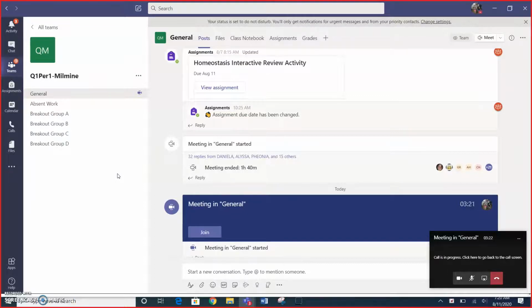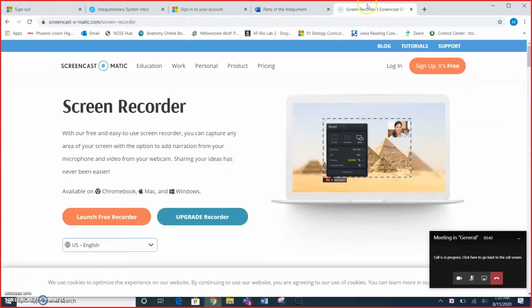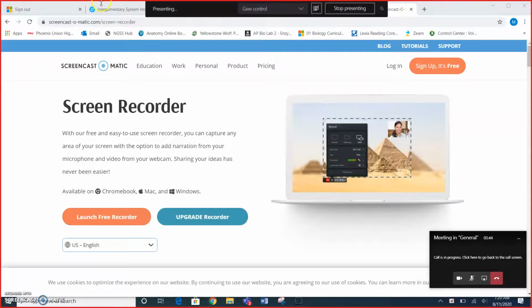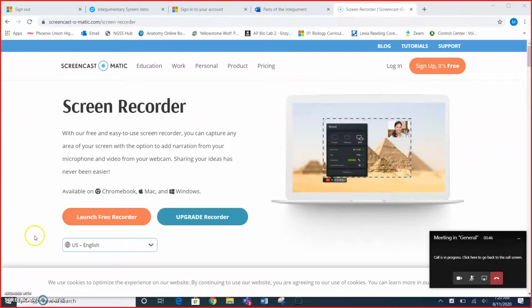What I don't know if you can see is you'll see a red bar, or a box I should say, that goes around the perimeter of your entire computer screen. And when you see that red bar, you know for sure that you're sharing that screen. So now I can be on my Microsoft team. I'm in my first hour class right now, but I could go to anything else and I am still sharing this screen because I see a red box going around the perimeter of my screen.